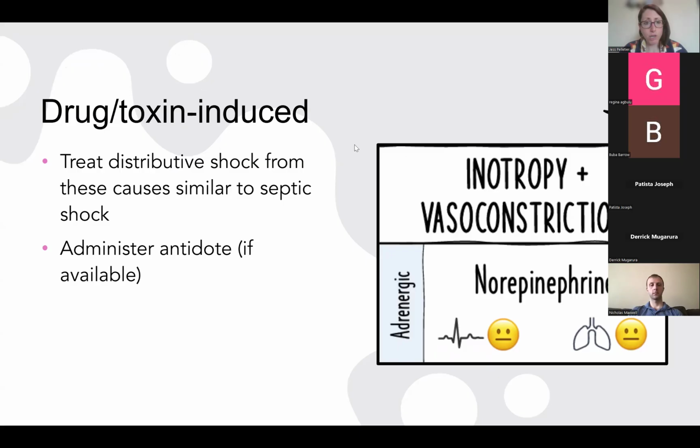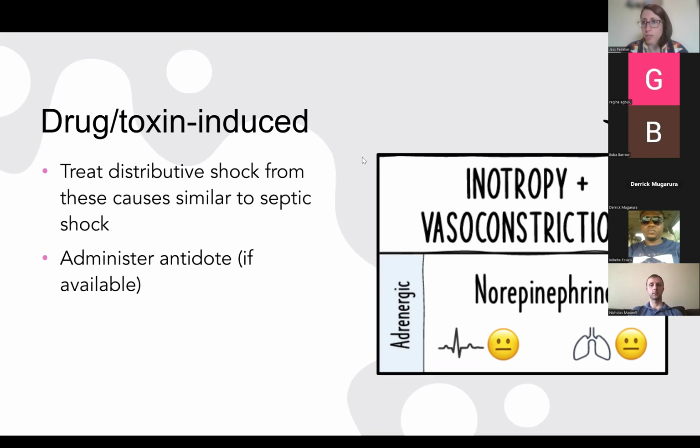All right. Again, drug or toxin induced, try to give the antidote if you can. Something that Nick and I see a lot in our setting is overdose of calcium channel blockers or beta blockers. People will attempt suicide using those medications. We'll often give them norepinephrine followed by epinephrine, vasopressin. These people will end up on like 4 pressors, in addition to getting things like intralipid, which can be a helpful reversal agent. We give things like high dose insulin and sugar in the IV, so dextrose infusions, and glucagon. There's a lot of things that you can try, but there's not a reversal agent for calcium channel blockers and beta blockers the way there is for organophosphate toxicity, which is kind of unfortunate.